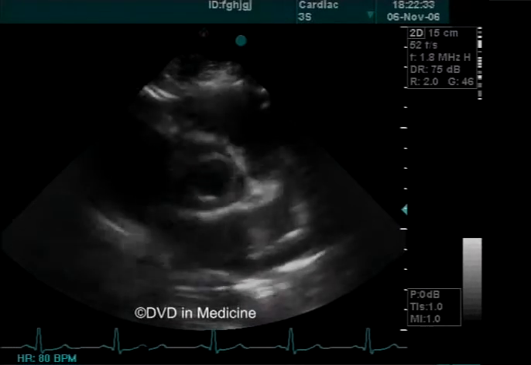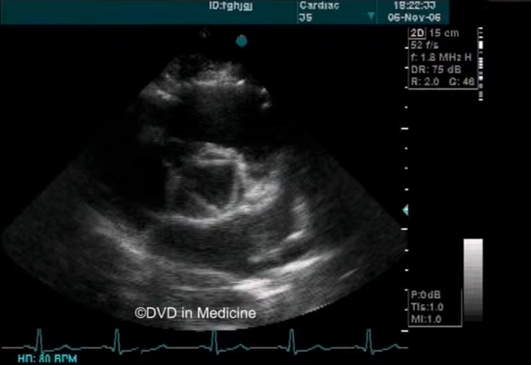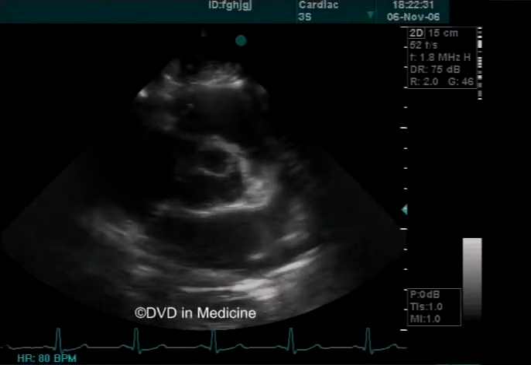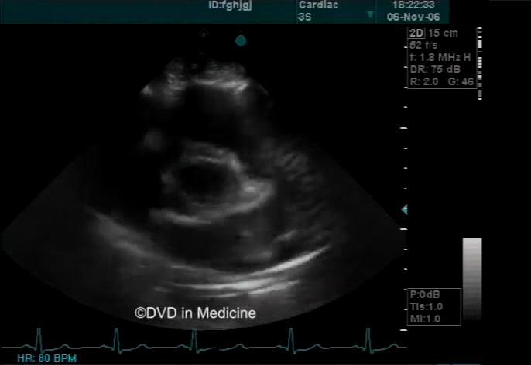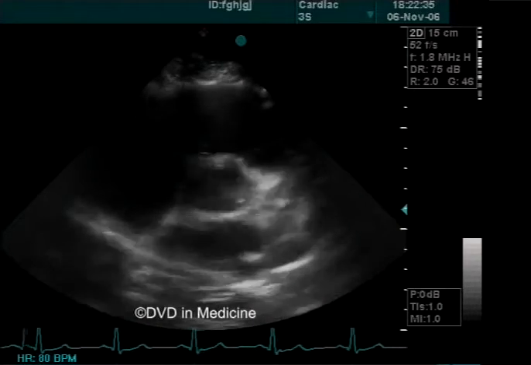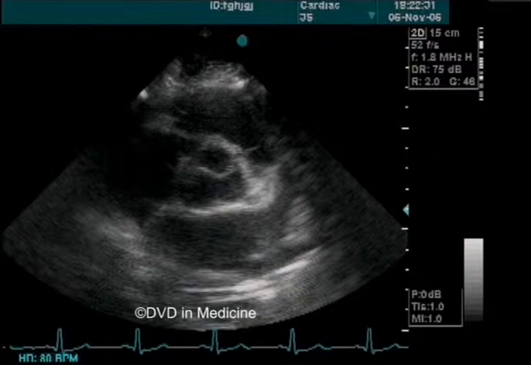In systole, the aortic valve leaflets open and form the shape of a triangle. This is another image where one can assess the right ventricular outflow tract that forms the arc interior from the aortic ring.